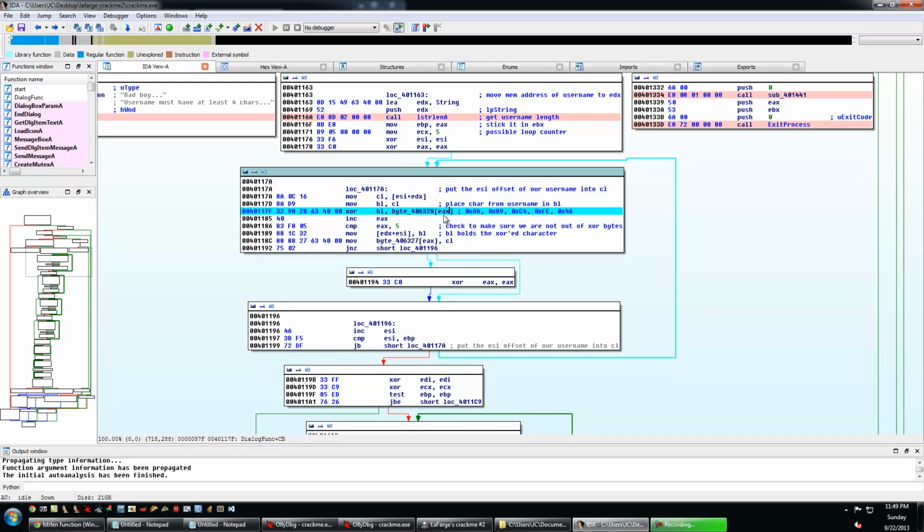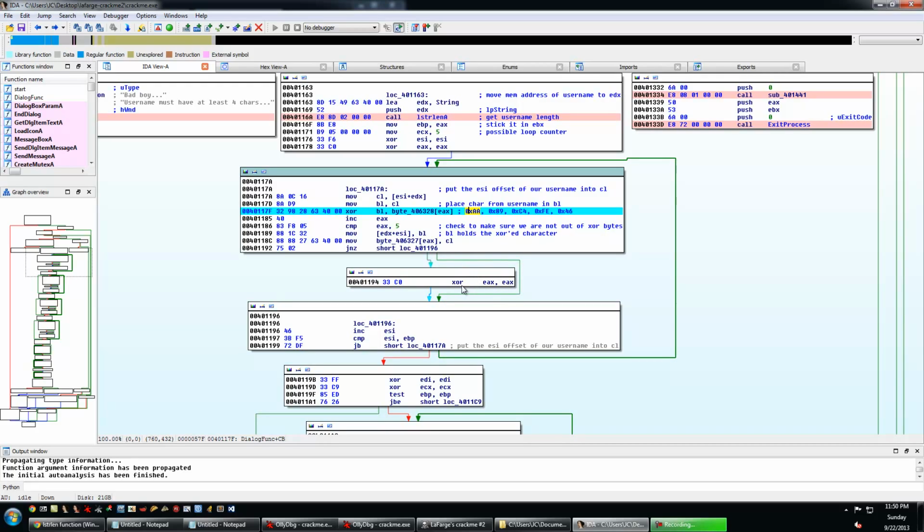So essentially, right after we XOR the character with one of these key values, depending on which one we used, we're going to stick our character from our username that we just encrypted, or encoded if you will, with that XOR byte back into this ring of possible XOR key bytes.